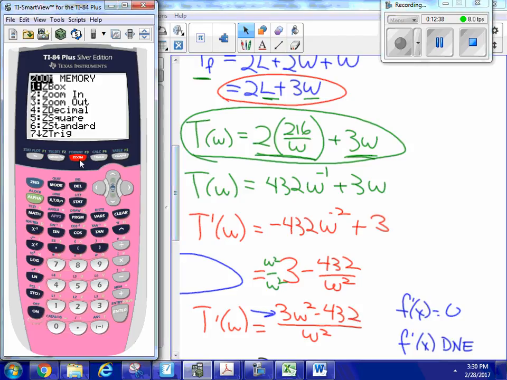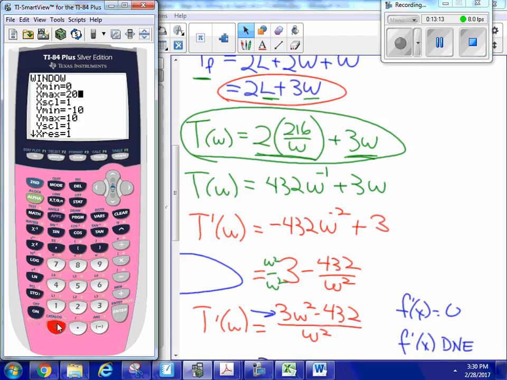So I'm going to go zoom 6. And nothing shows up. Am I disturbed? No. It's because I know that I'm dealing with some numbers that might be bigger than just my 10 by 10 here. In fact, what do I know? I go to my window here. First of all, the lowest possible x that I can have is going to be 0. And I've calculated my x as 12. My y is 18. I'm just going to be generous here and say, let's make my x maximum 20.